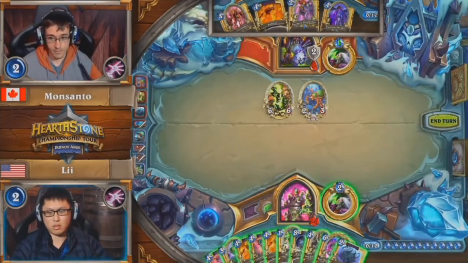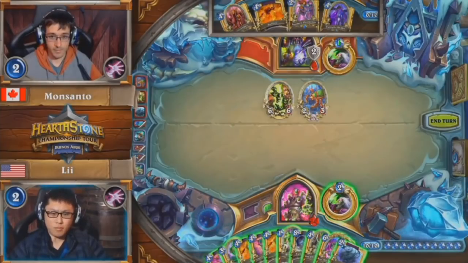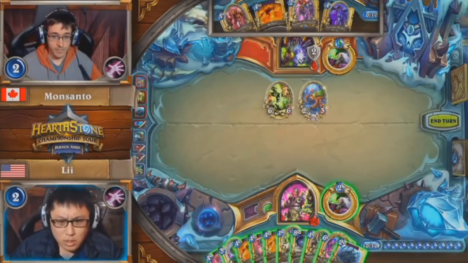Ooh, still getting very close to lethal here. I'd already be a way off, I guess, at 10, even if the Beetle wasn't there. But double Hellfire is still waiting in the wings, forcing Monsanto to stay above 6 health continuously for the rest of this game.